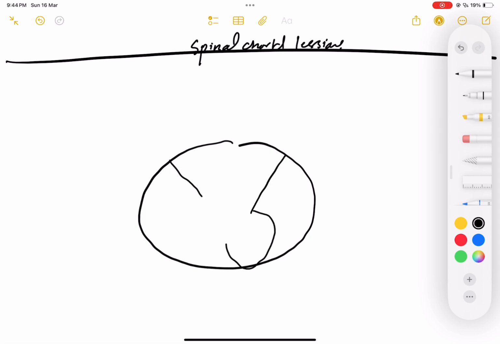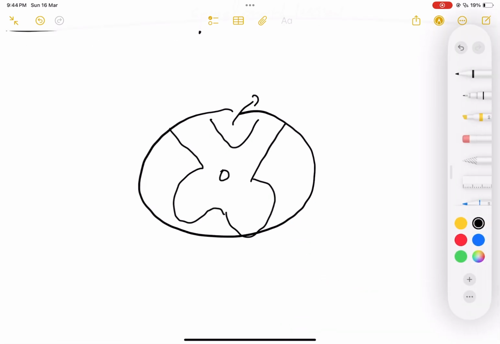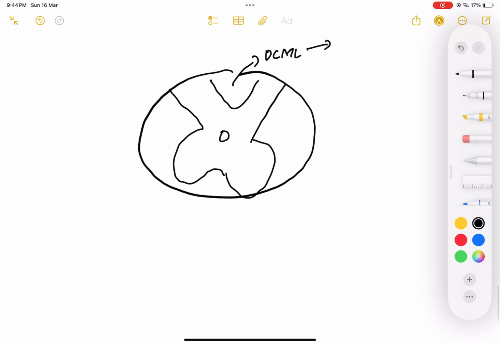We discussed that we have our spinal cord, in between lies our beautiful butterfly, right? And we have a spinal canal here. We discussed that here you will be having the dorsal column, medial lemniscal system, in which the modern sensations, for example, your vibration, two-point discrimination, proprioception, are going to be carried through fasciculus gracilis and cuneatus, if you remember, right? And in the lateral section we discussed, we have cerebellar fibers, the anterior spinocerebellar, the posterior spinocerebellar.